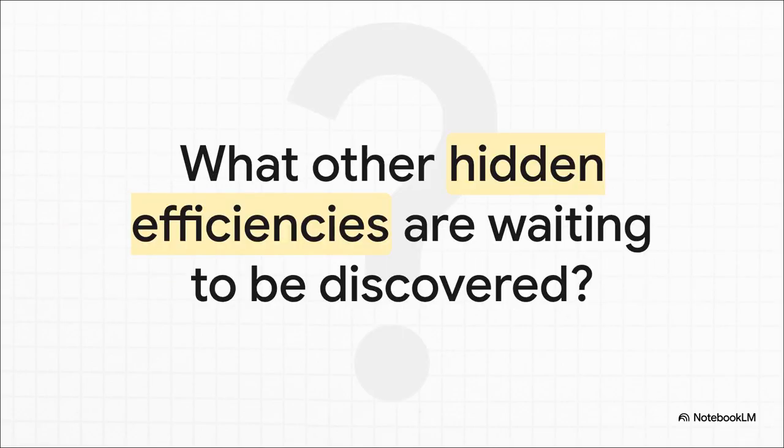And that kind of leaves us with one last big thought to chew on. This whole discovery feels like we're just pulling back the curtain a tiny bit on how these models actually think. And if they're solving problems this early, this efficiently, just under the surface, it really makes you wonder, what other hidden behaviors, what other massive efficiencies are just sitting there, waiting for us to find them inside these incredibly complex systems?